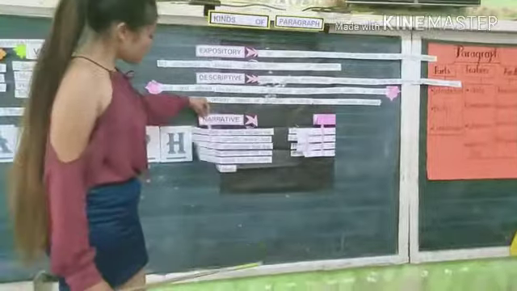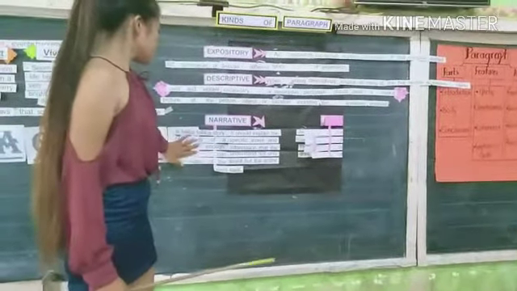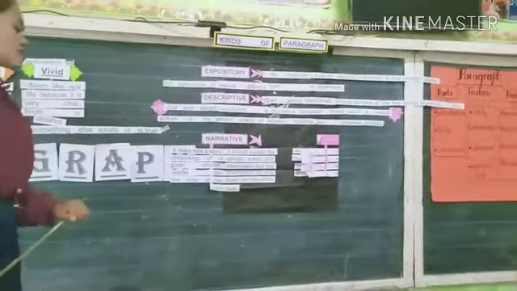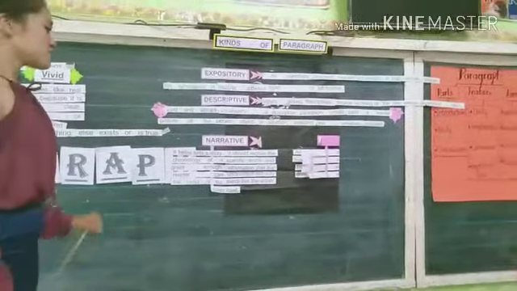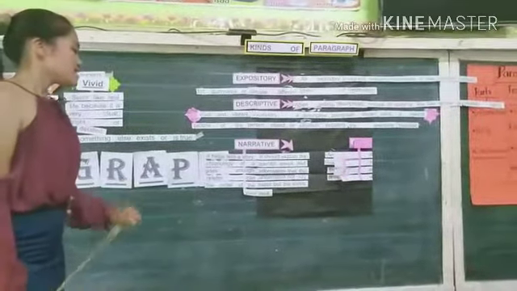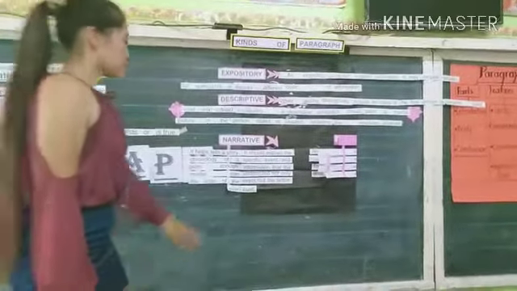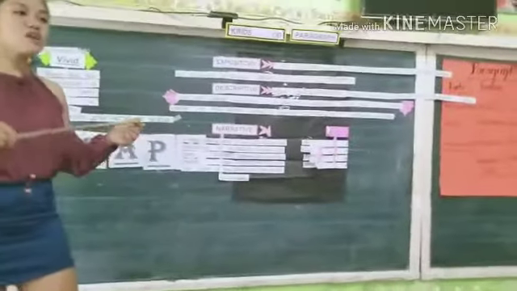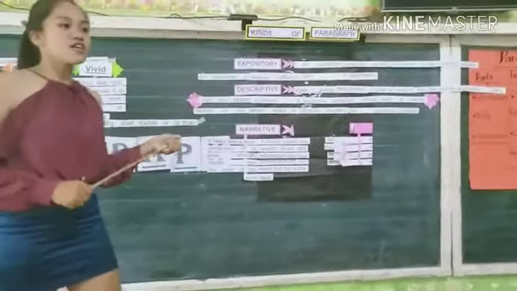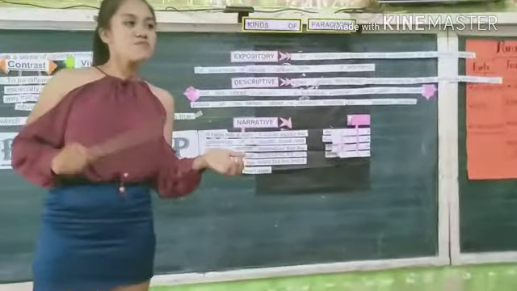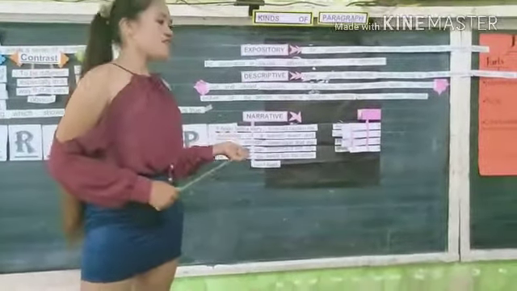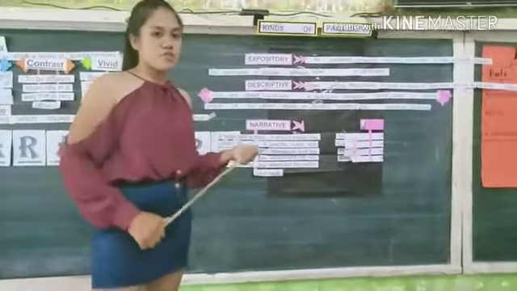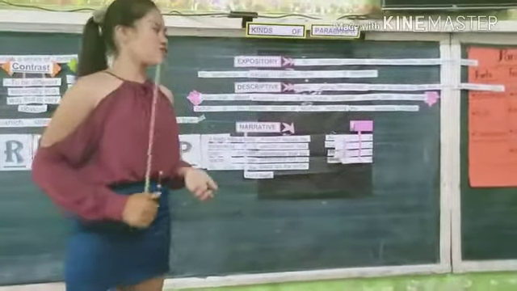Third is the narrative paragraph, which tells a story. It should explain the chronology of a specific event and give enough information that the reader can understand not only the order of the event, but the entire event itself. It is like storytelling, just like when you were still a child and your mom would give you stories every bedtime. The difference is that a narrative paragraph is written while the story is being told.